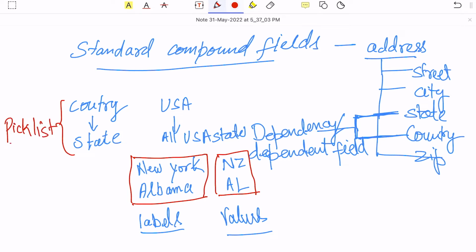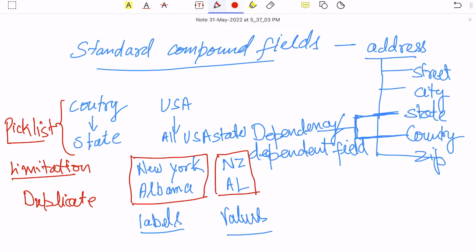So country and state are pick list fields. But if we needed anywhere in Salesforce to create custom country and state fields as an address, then I have faced, I'm not saying everyone will face, but I have faced some limitations. One of the main limitations is the duplicate values, and pick lists do not allow duplicate values.